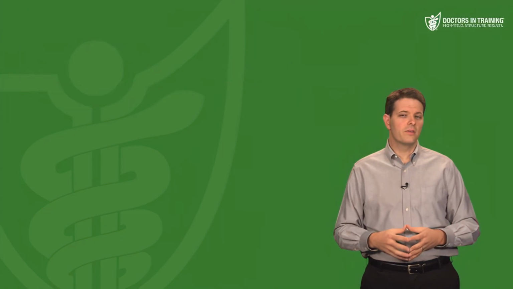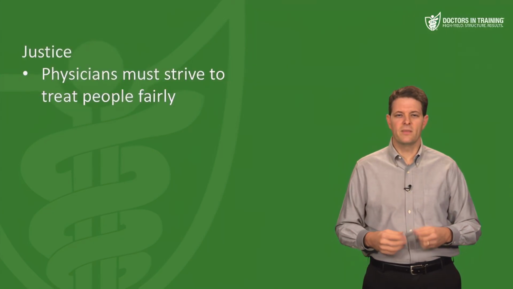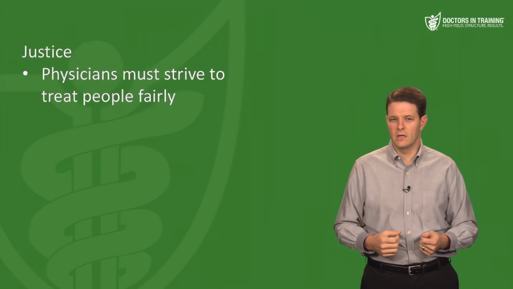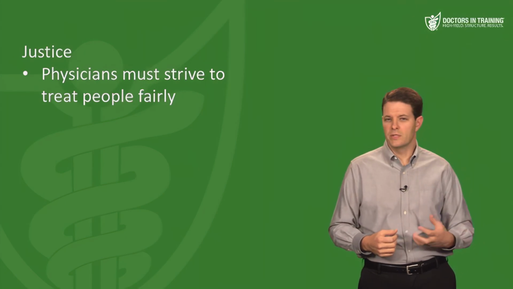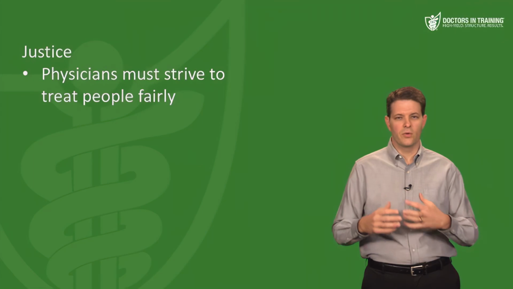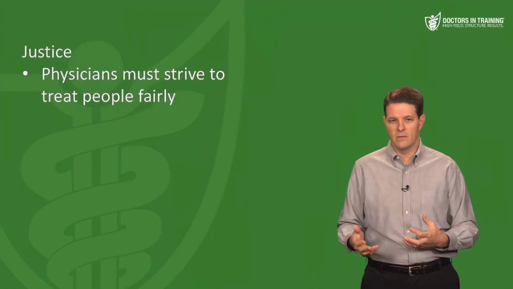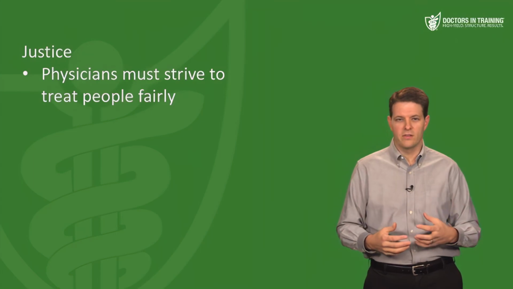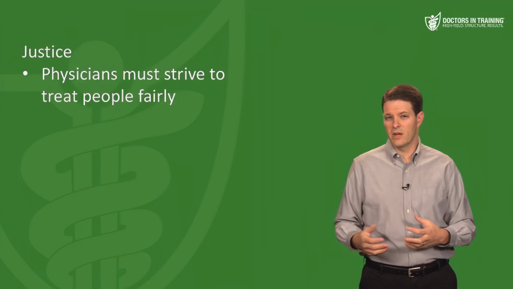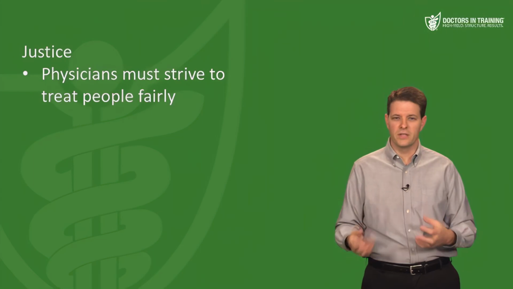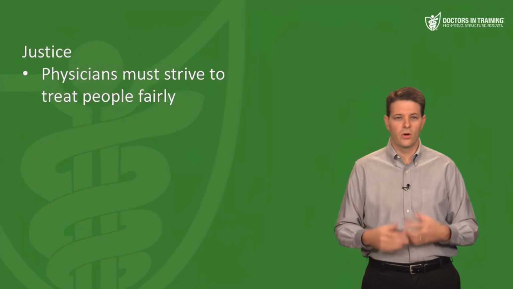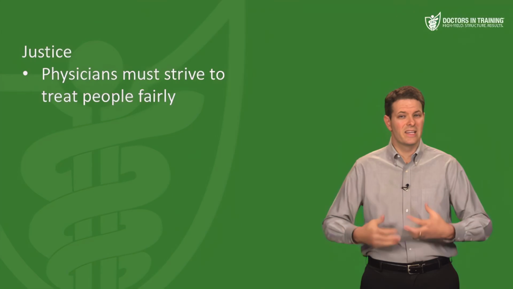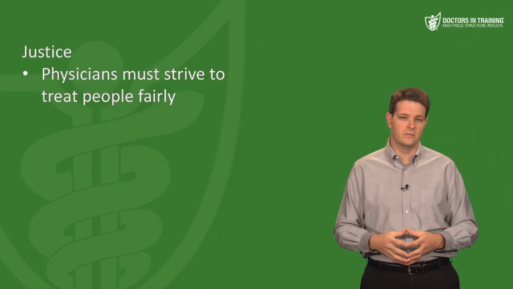And then the fourth ethical principle is justice, which means that physicians must strive to treat people fairly. This means we can't give preferential treatment to one patient over another just because you don't agree with the choices the patient's made in life. Now, it sounds pretty obvious, but unfortunately there are a lot of healthcare providers who are guilty of providing substandard care to patients that are obnoxious or insulting or who exhibit antisocial behavior or criminal behavior. And that's just inherently unjust and unethical.